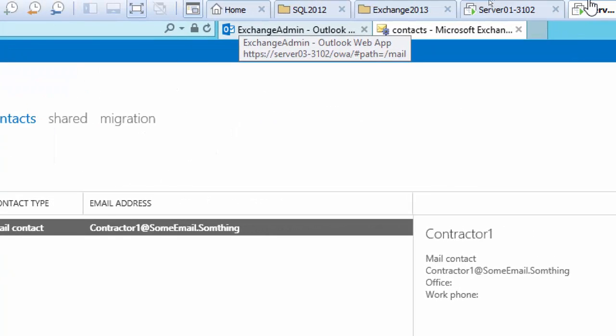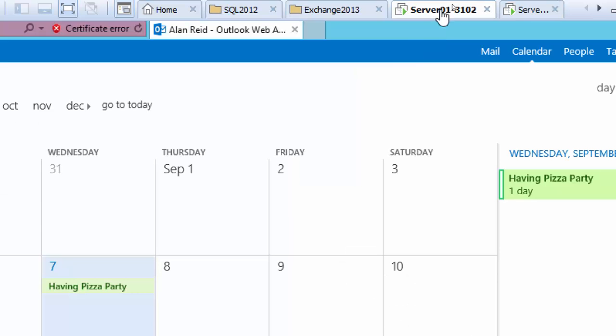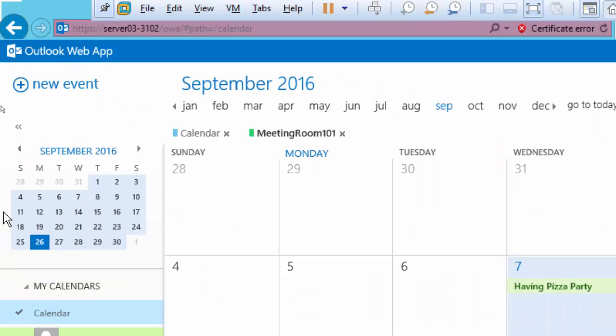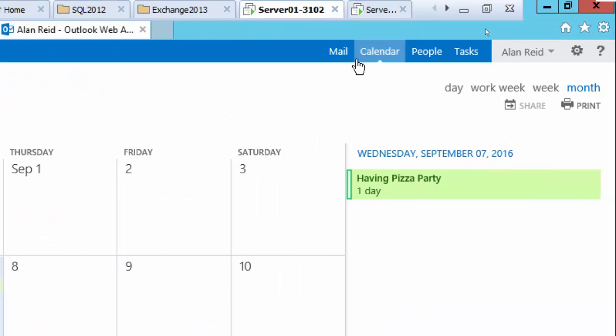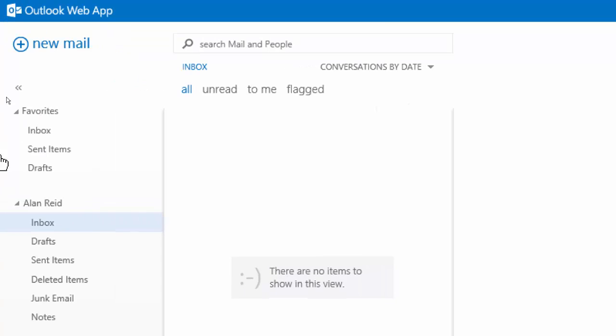Okay, now let's go back to our server one here. Alan Reed mailbox is open already, right? Well, the calendar is open here, so we can just go back to click mail and go away from the calendar area, right? So click mail here, and now here we can see the contacts.